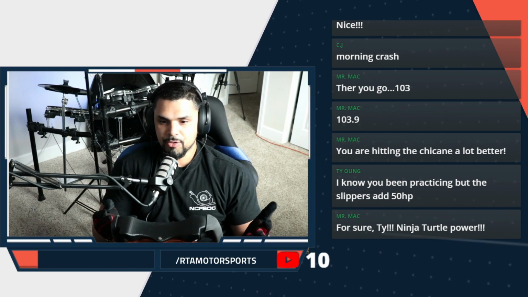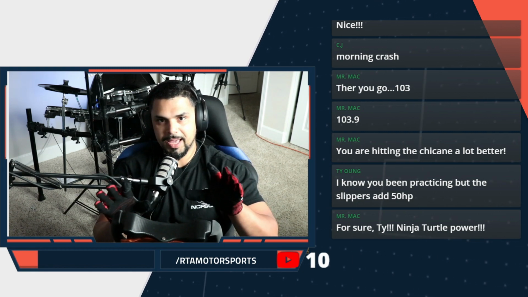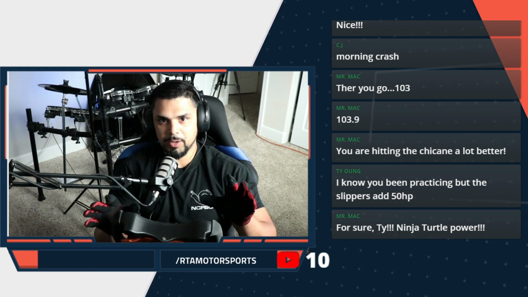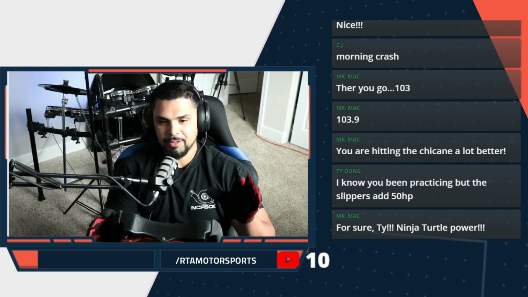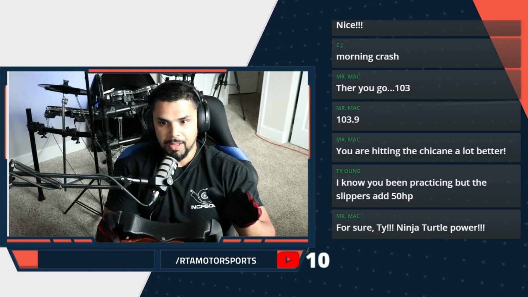I couldn't find his shoes anymore. I guess the company went under, or he stopped making them. I'm not sure what happened. But these kind of fit that. They're perfectly sized to my feet, so there's no play. I feel like I can heel toe in them really well. My feet are not going to slip out. And the soles are just thin enough where I can feel the pedals, but not too thin.